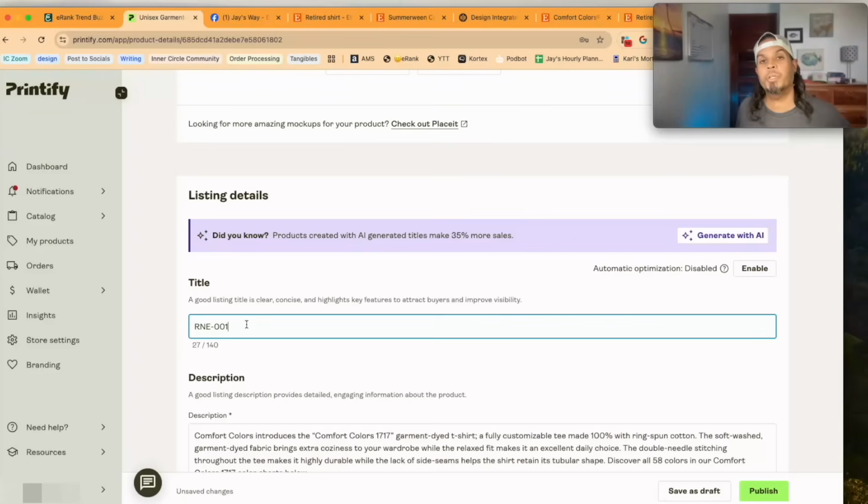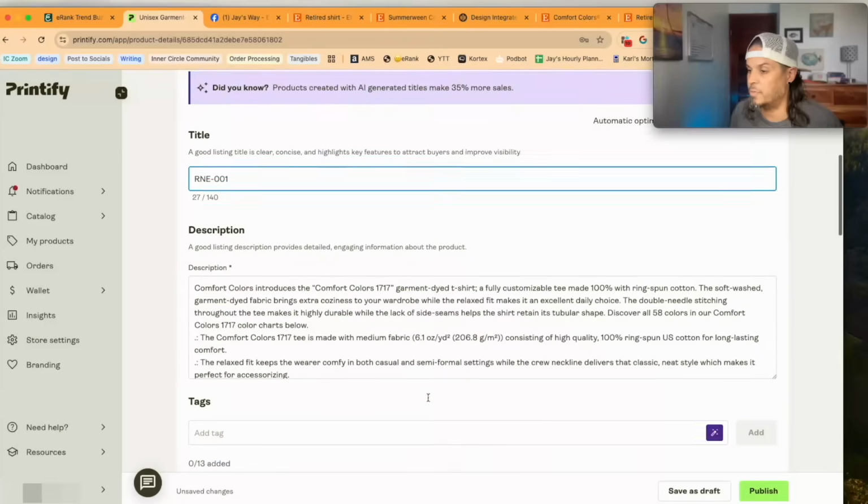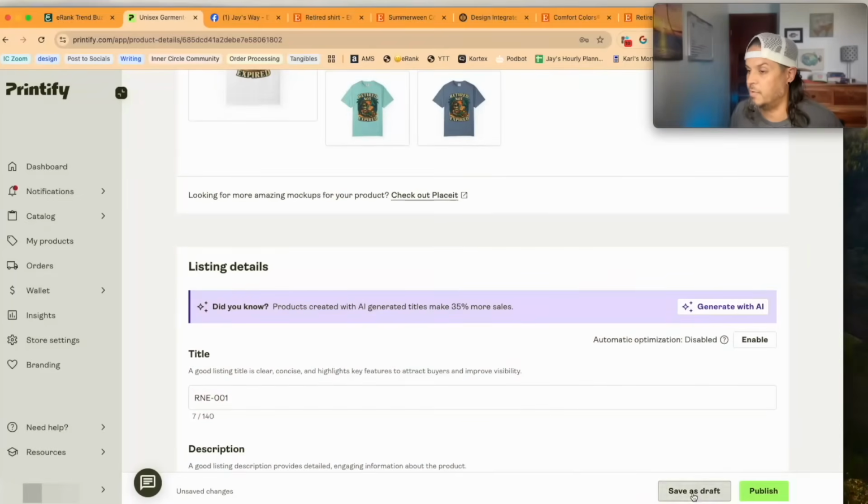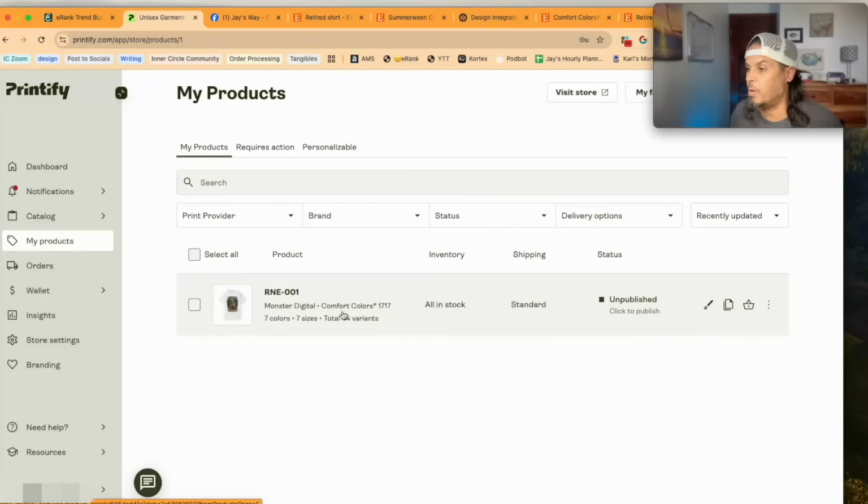We're not going to push anything over to Etsy. We can just come into our other orders tab later and pick the design, and I'll show you what that looks like in a minute. So we're just going to save this as this and save as draft. So we're not going to worry about any of this stuff. We're not going to worry about any of the tags, and we're going to save as draft. So now we've got our product in here.